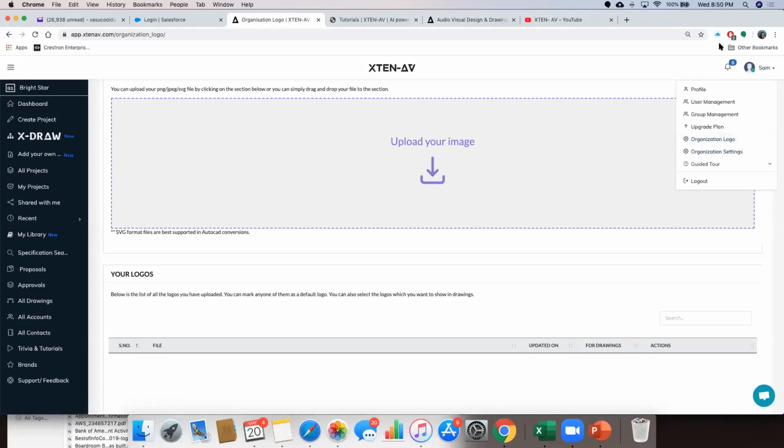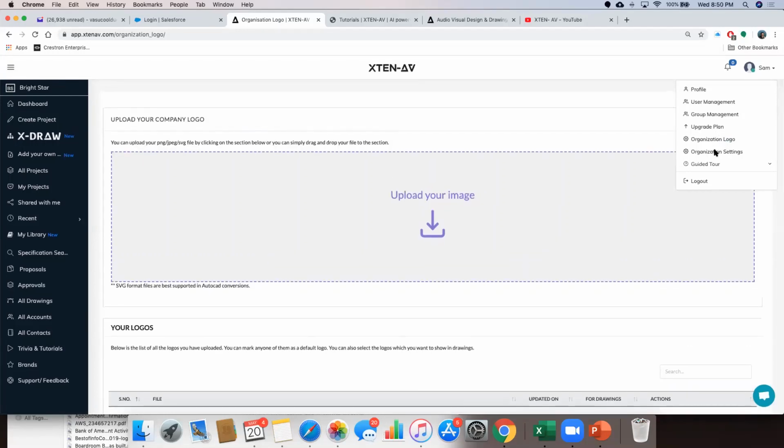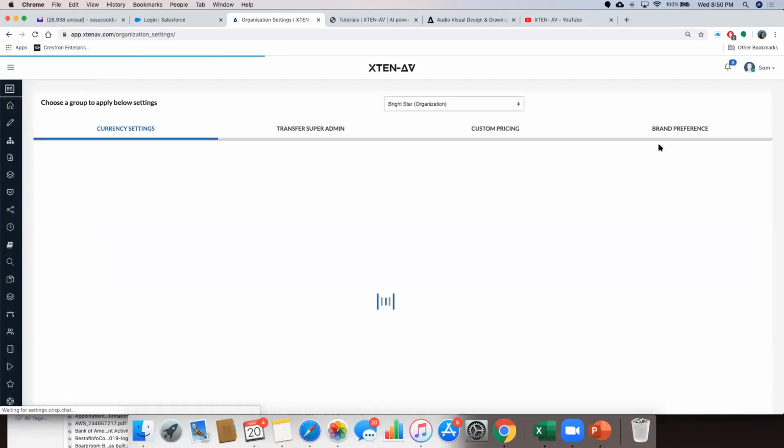Okay, let me see if we have a question. Someone is in the chat window. So Strip is asking, can you add pricing from PDF pricing sheets? No, Strip, not right now. We do not have that feature available right now. You can only upload pricing in a CSV file or an Excel file.